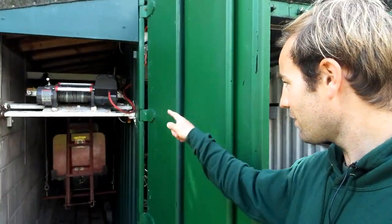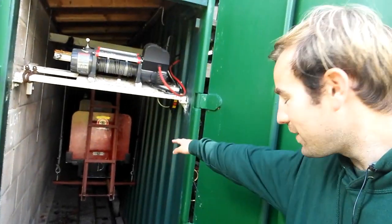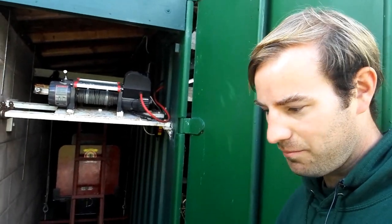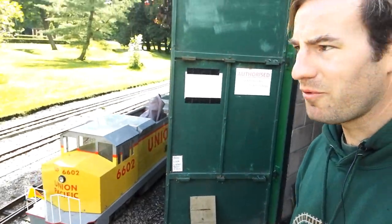As we come out of the engine shed, just one more thing to show you, a carriage shed. Now this is really quite cool, because carriages can go in here and can be lifted up, so you can see that carriage in midair. So they lift them up and down, and they can push in another set of carriages on the track below that one. There's that locomotive from Brookside.